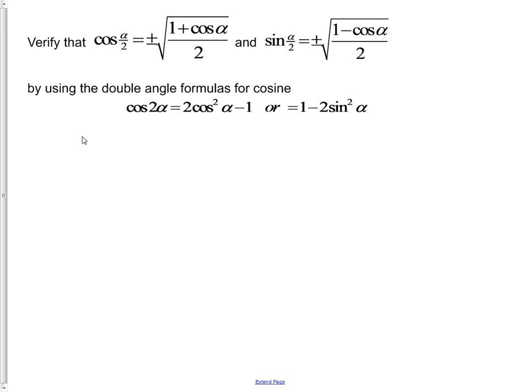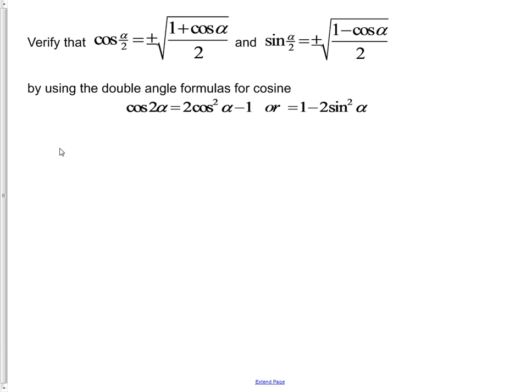Well, one more item is important for us, and that is we should actually verify at least our half-angle formulas for sine and cosine. And so that's what I'm going to do by using my double angle formulas for cosine. And there were two of them that are really, really useful for us. The first one, cosine of 2 alpha is equal to 2 cosine squared alpha minus 1, or the second one, 1 minus 2 sine squared alpha, are both going to give us these formulas.